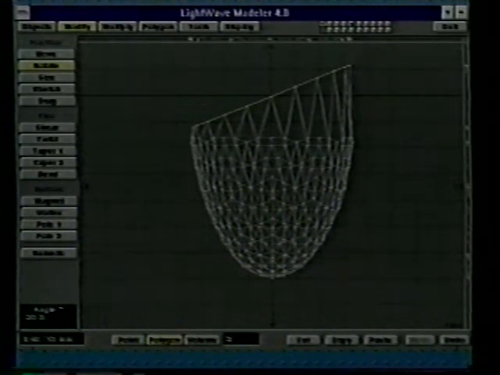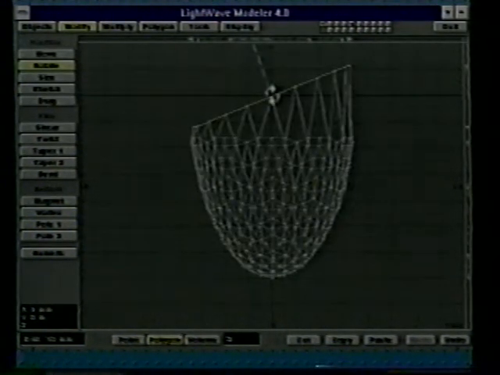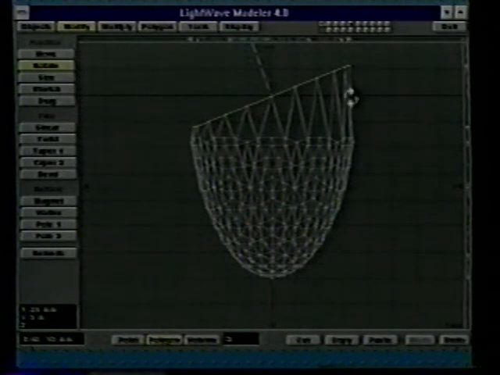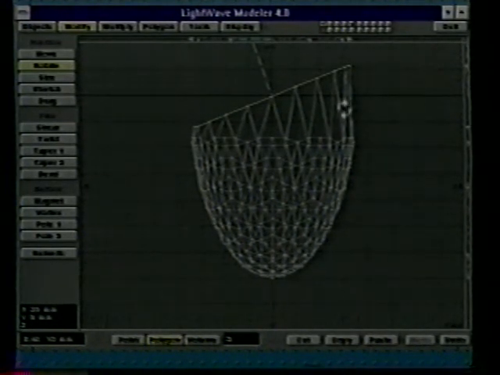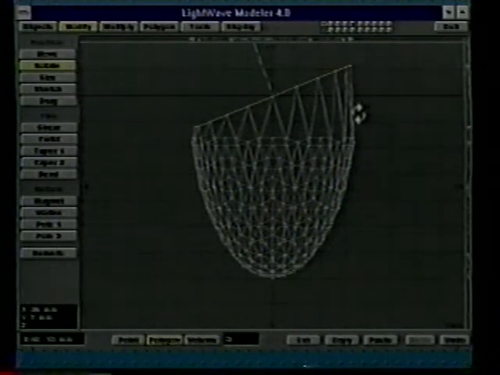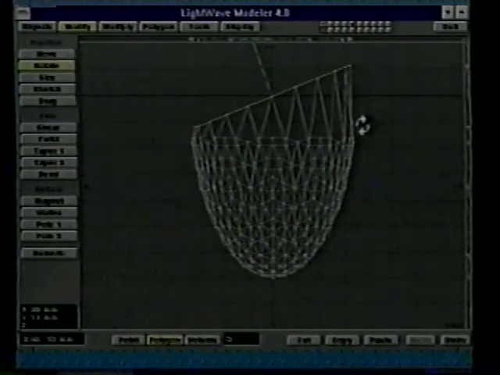And pay attention to the angle in the lower left corner. Right now we're at negative 20 degrees. So we'll go ahead and let it go there. And you see the top's pointing off. All the rest of these are triangles, so that's not going to throw off any kind of flatness of the surfaces, so we don't have to worry about that.